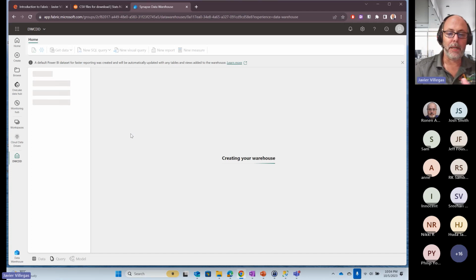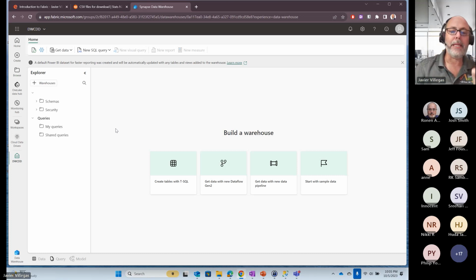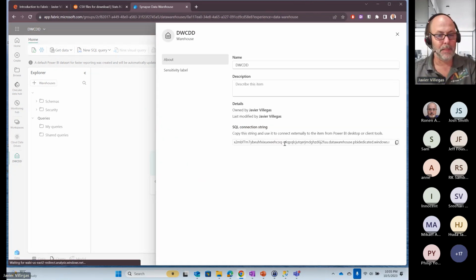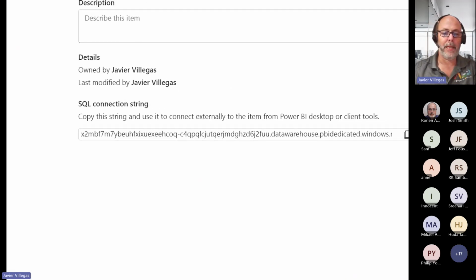What is interesting here, in either data warehouse or lakehouse, is that Fabric will provide us with a SQL endpoint. What SQL endpoint means is we can use the browser here to start interacting with the data that we have, or we can use this SQL connection string or endpoint.